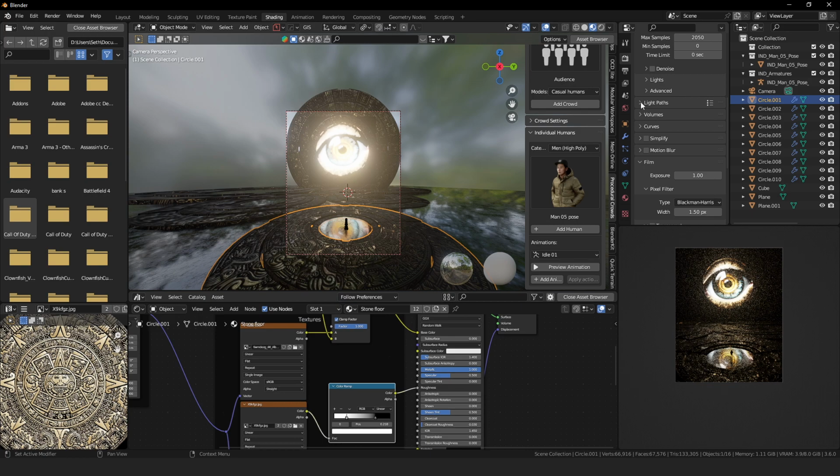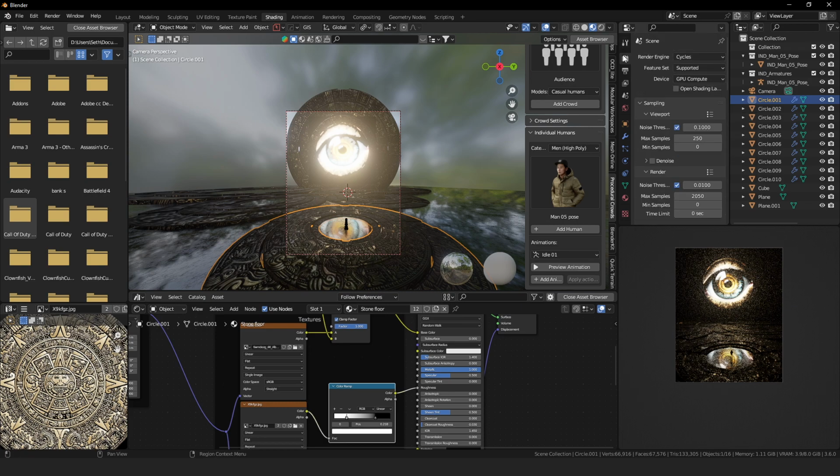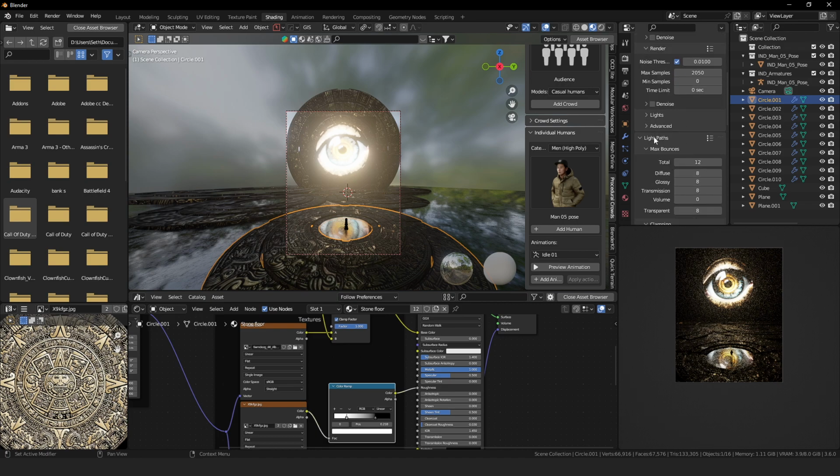So what you need to do to kind of get a good volume render is go to your light paths. So this is in render properties. We'll go down to light paths and click on full global illumination.